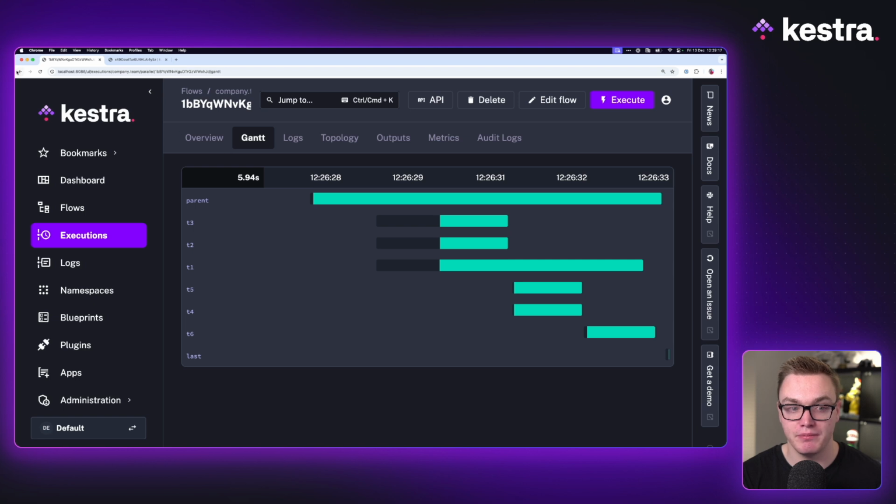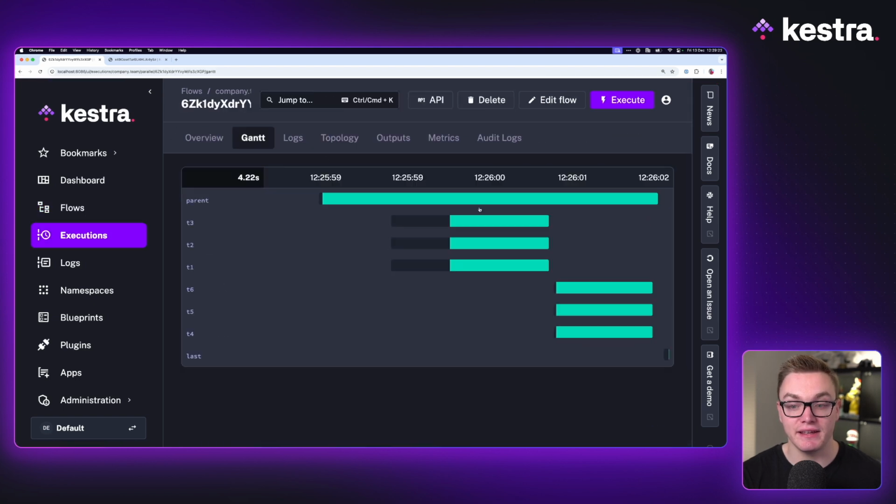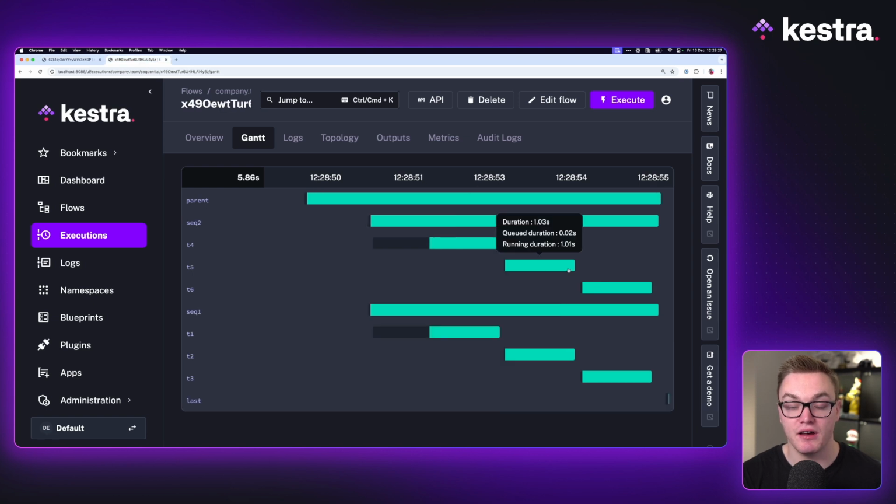And in fact, I'll go back in execution. So instead of seeing it like this, where we've got 3 of them running at the same time and then the next 3, they're running one at a time, but because those 3 are in groups, we're seeing that it's running technically 2 at a time.